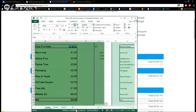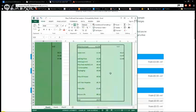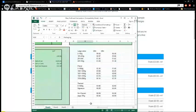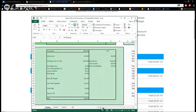You can go to a more complicated sheet if you want to, and you can go consumables, the picking and packing, the storage cost, the packaging. So you can go in there, eBay and PayPal, you got your VAT. There are lots of places and lots of ways that you can make these work for you. Then you can put in your pricing per item. So you can turn spreadsheets like this to work for you in the way you need them to work. You just need to add the data in.